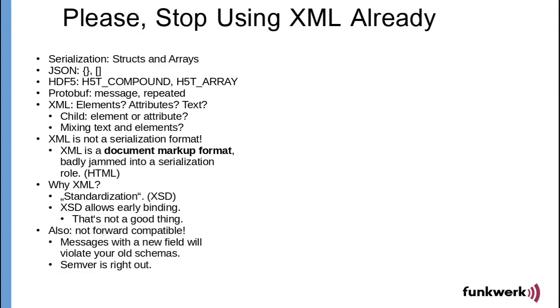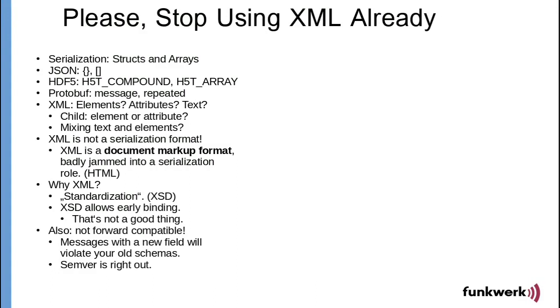And you can fundamentally not do that in XML as long as your XML telegrams are validated by an XSD on the receiver, because if you add a new field to an XML telegram, all the old XSD specs, which are complete, which have no way to leave out fields, will reject it. Because they say there's a new tag in there and I don't know what that is. I don't know what to do with that, so I'm going to throw an error. So any hope for something like semantic versioning for your protocol, where you're adding a feature without necessarily having to do a major release, is out the window.